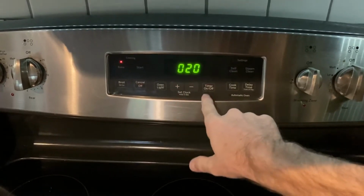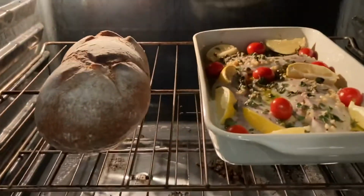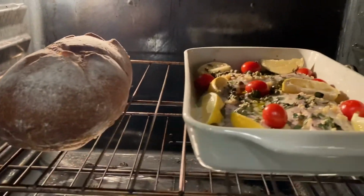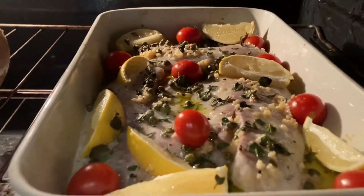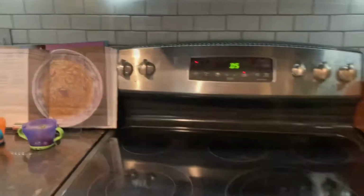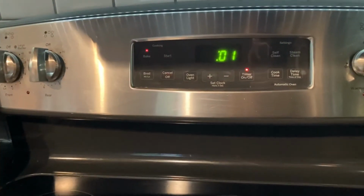So we'll go ahead and set the timer, and this will vary depending on your location, but 20 minutes is typically what we do and have had success making sure that fish is now completely white and baked all the way through. So 20 minutes does the job. We've got 3 minutes, seconds. We're done. Look at that.